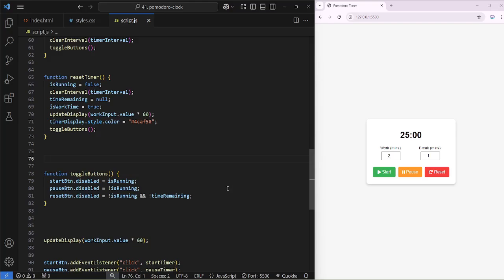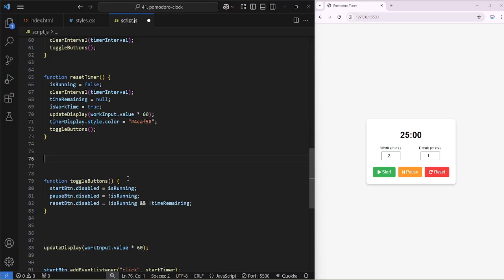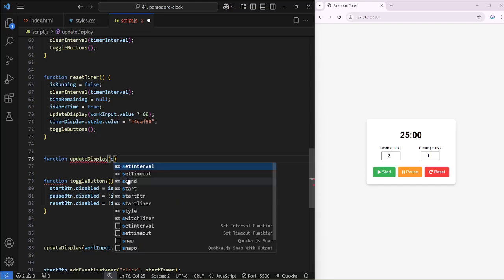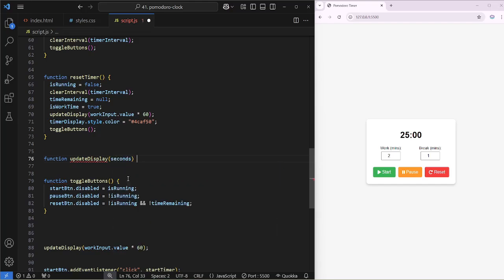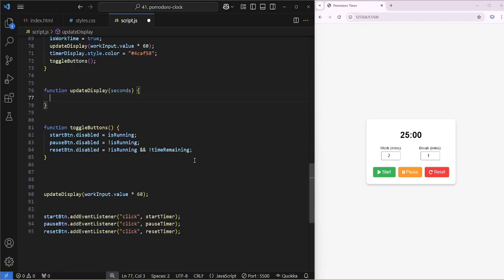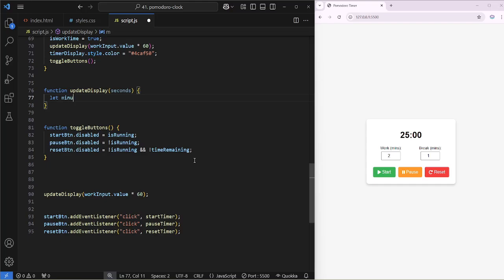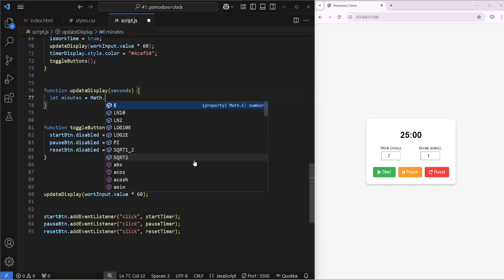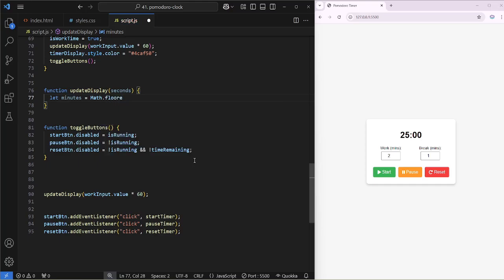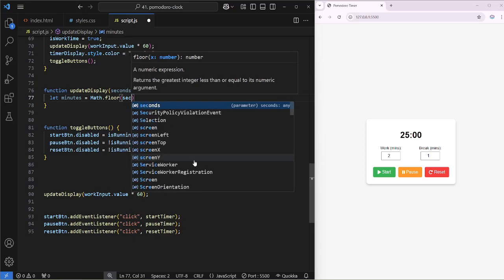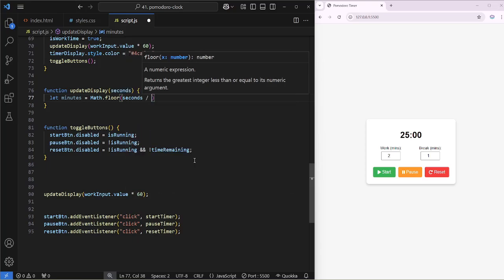We're going to update the timer display. Function updateDisplay seconds. Let minutes equal Math.floor seconds by 60.